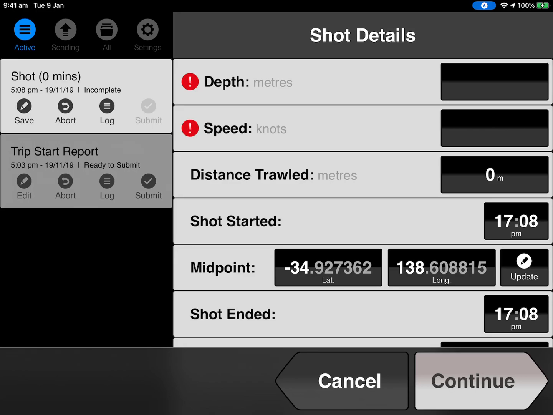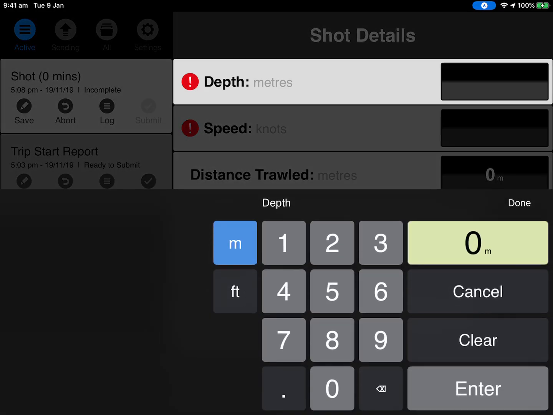Click on the depth field. You can enter depth in both meters and feet, but again, Deckhand will convert any feet values into meters and display in meters by default. Enter a value and press enter.